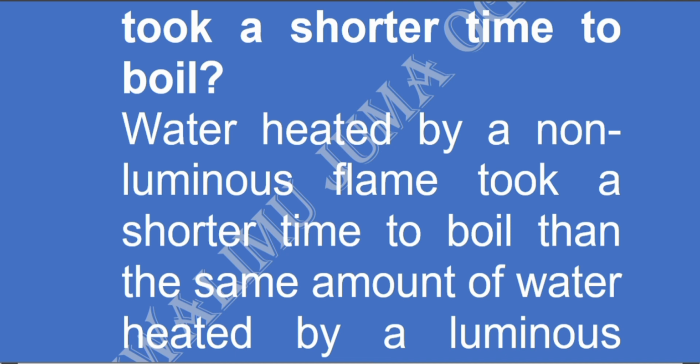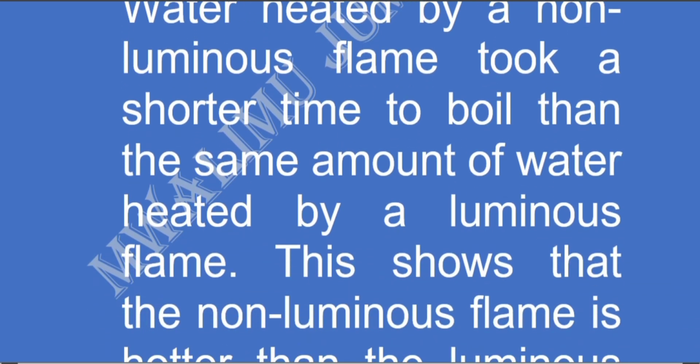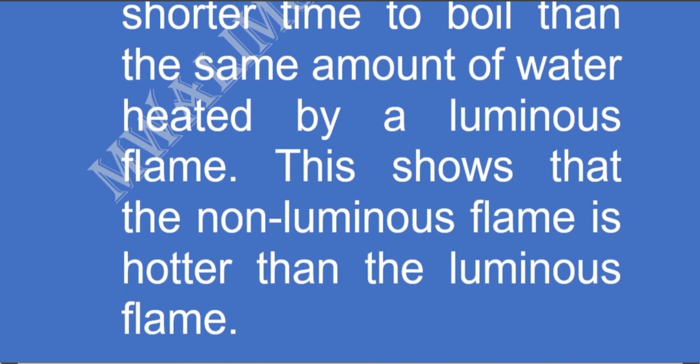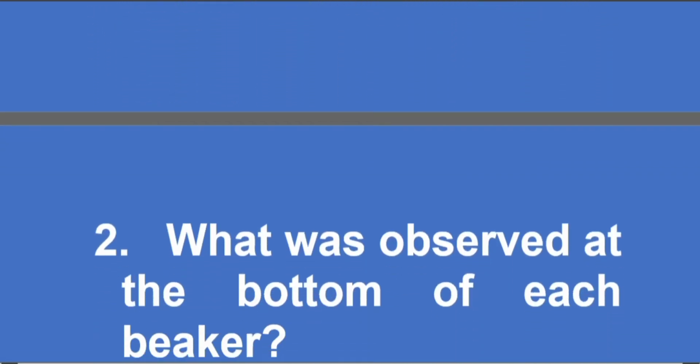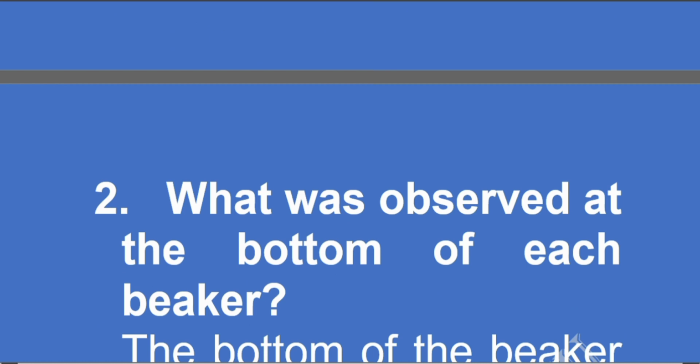Water heated by a non-luminous flame took a shorter time to boil than the same amount of water heated by a luminous flame. That's the difference: the non-luminous should take a shorter time. This shows that the non-luminous flame is hotter than the luminous flame. Then again we have to ask ourselves, what was observed at the bottom of each beaker?